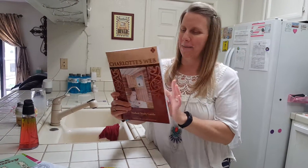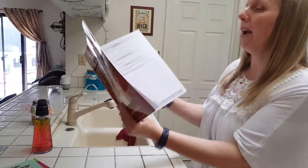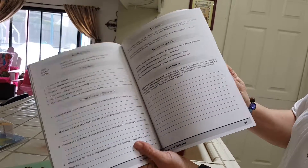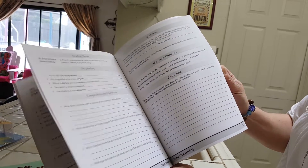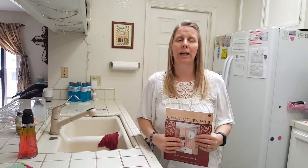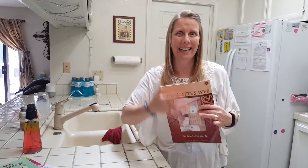Then we have Charlotte's Web and this is a study guide. We'll read the book with her and then use the study guide. We liked this one because it has vocabulary, comprehension questions, discussion questions, and enrichment. I like things that aren't just your basic 'what was the story about?' — really going beyond just saying 'that was a good story and I like the pig.' Okay, but why? What made that pig different? Give me some idea of the character of the pig. When I look for study guides, I like a large variety.